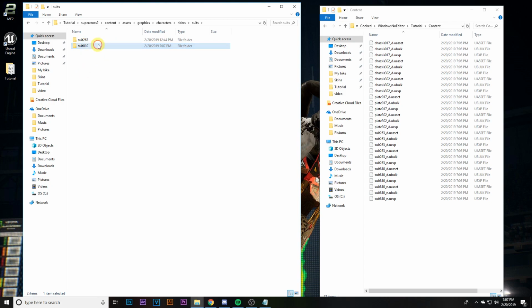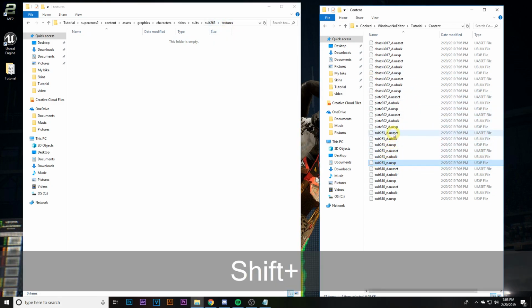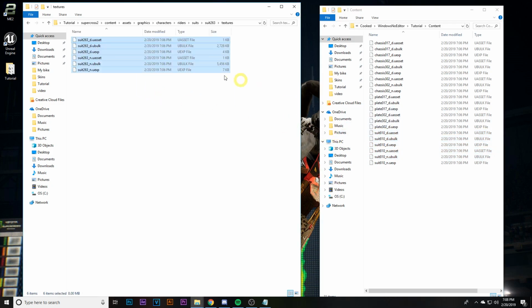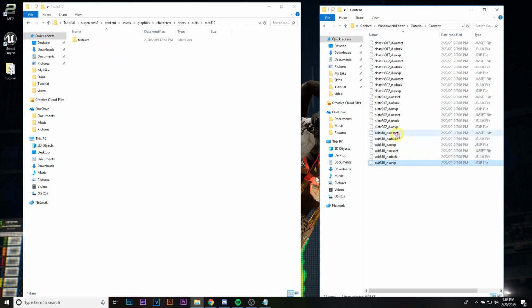And then we're good to go. Then we go into the Textures and we'll paste all these 263 files into there. And then same thing goes for the 810. Get all those and then put them into that texture folder.